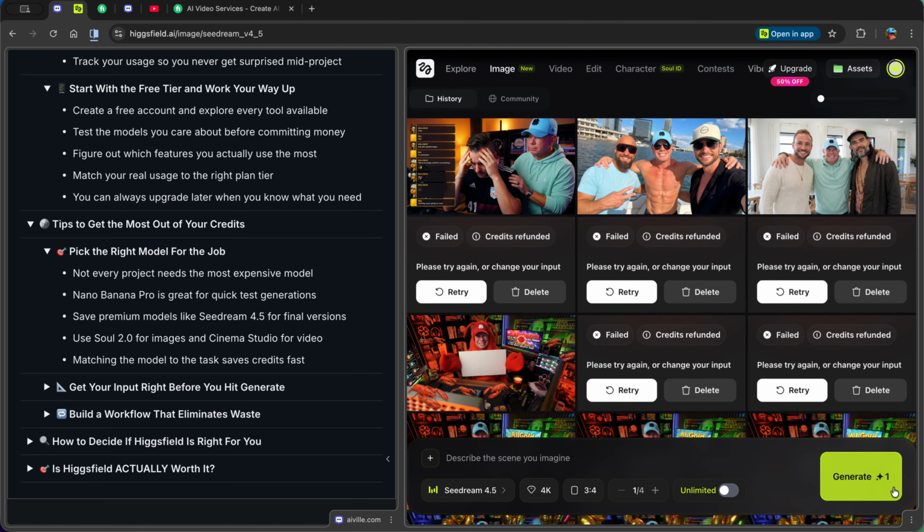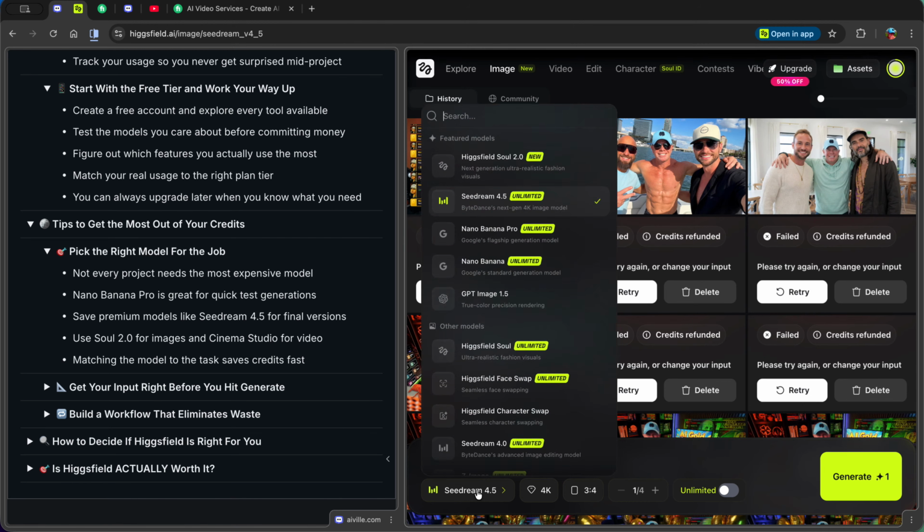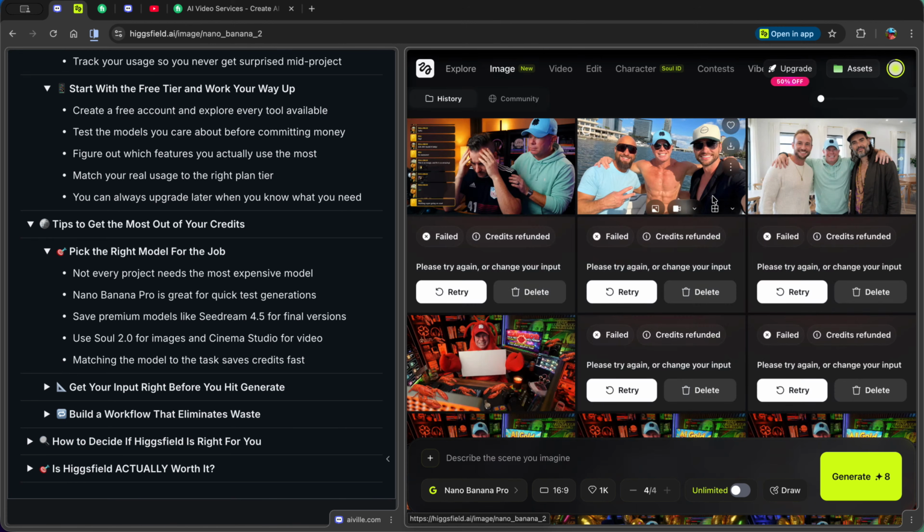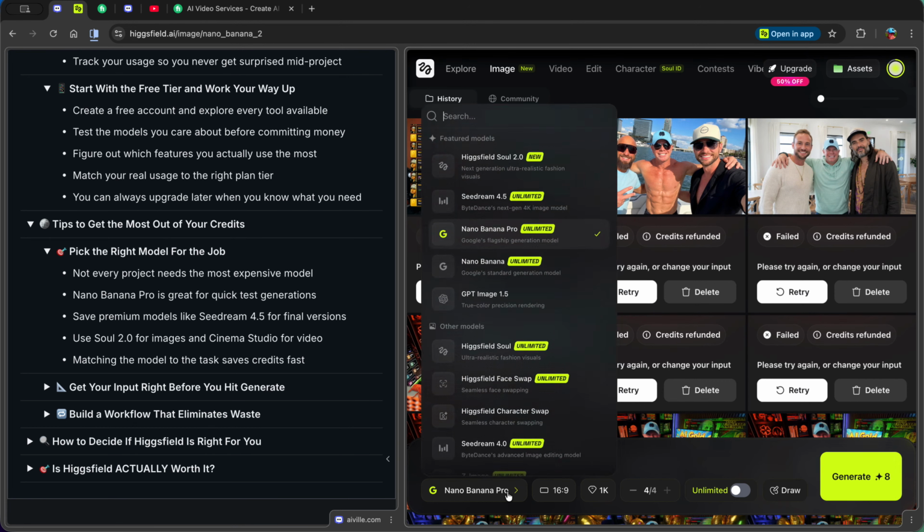So before you start generating images, I recommend coming in once you get to one of the images. When you choose from the image at the top, whatever you want to start with, it doesn't really matter, I would just recommend always start with Nano Banana Pro because that's always going to be there. And then once you get here, before you type a prompt and generate it, pay attention to the credits, and then just play around with the other image generators.